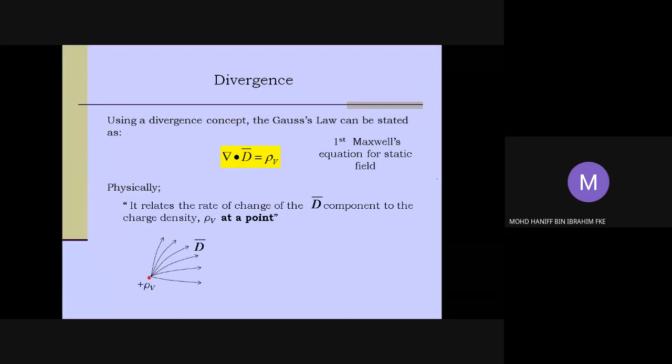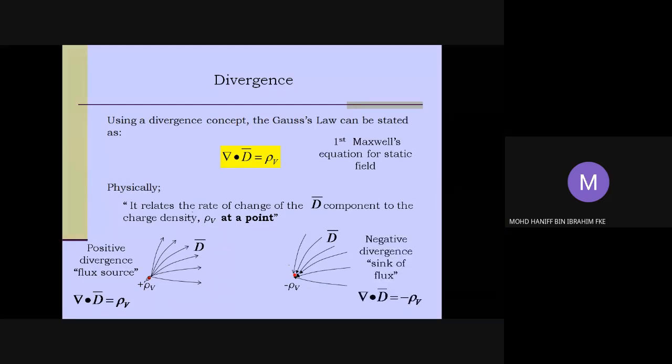So this is what I mentioned just now. This is the case where we have a positive flux from a single point, a positive rho v charge. The flux will be pointing outward because the charge is positive. But when the charge is negative, the flux points inward, due to the negative charge. So the description for this phenomenon is the same: the flux must always originate from the charge.